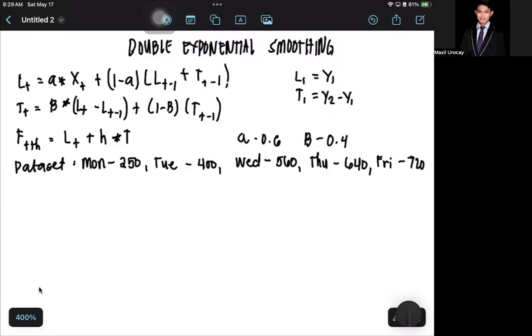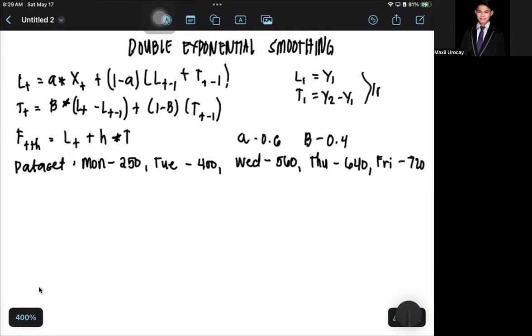This is not like the simple exponential that was simple. You have to take note that once you're already wrong in the first place, then in the latter part it will be wrong automatically, because you will not be able to answer the latter part if your answer in the first phase is already incorrect. So it must be a step-by-step process. If you are wrong in the first step, the next steps up until the end will be wrong automatically.